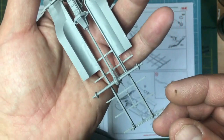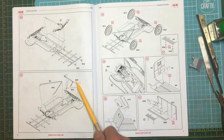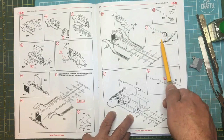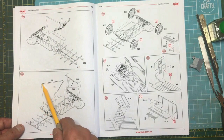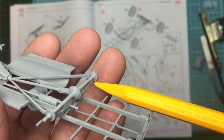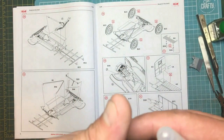I've got steps 14 and 15 done now. I've also fitted the exhaust and the fuel tank. There's something I want to show you to help out if you're building this kit when it comes to putting the axle onto the prop shaft. If you look here, you can see a tiny little line — a scallop — to fit parts B2 and B46. When I did mine, I got it backwards. So you can see there's the scallop there in the back of the hub, and I've had to glue these straight to the face because my axle is in backwards. Why don't you learn from my mistakes? That's what these videos are for.